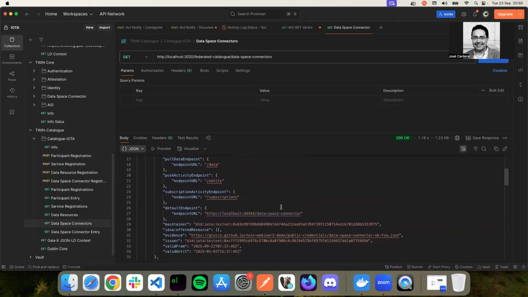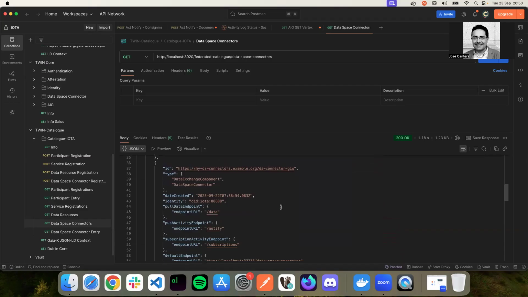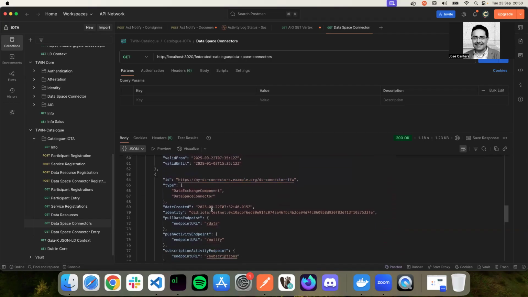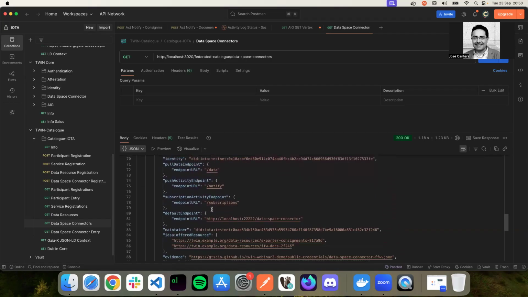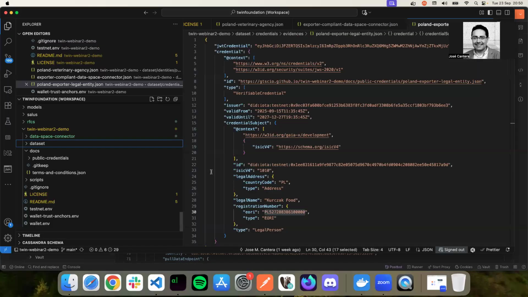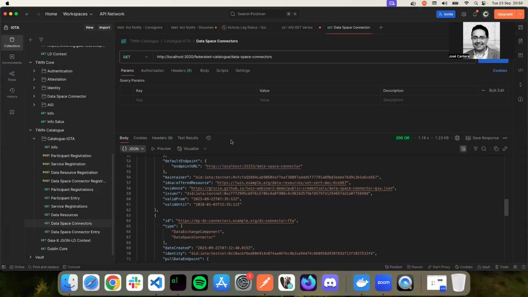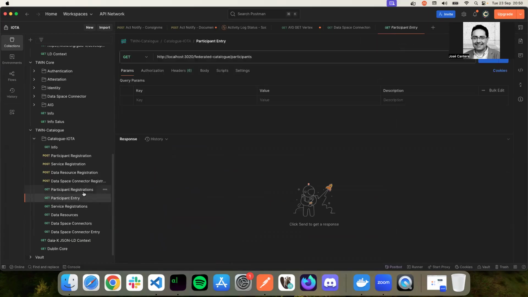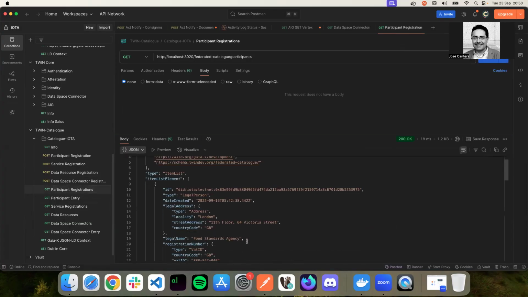That is interesting because later you will find in my example the connection of this. And here you can see the data space connector of the freight forwarder, which is in the 2222 endpoint. In the local instance that I have of the data space connector, I have registered all the different entries or assets. So you can see that we have participants, registers, and so on and so forth.